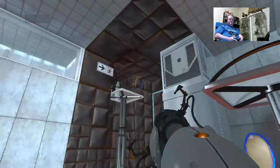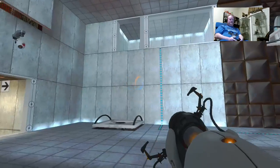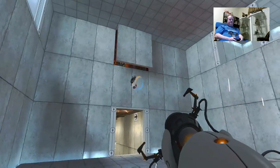This is one of the puzzle rooms you can actually get stuck in. I remember getting stuck in here and GLaDOS had to free me. There's a trophy for that shit, or achievement rather.